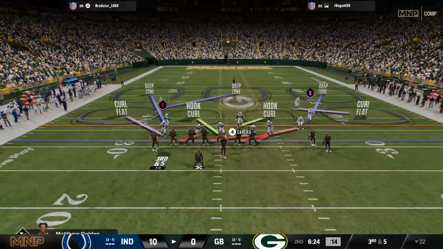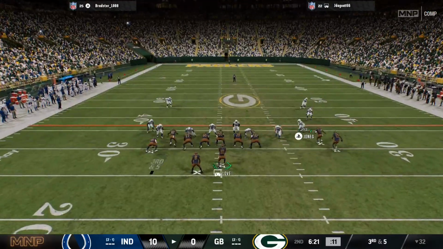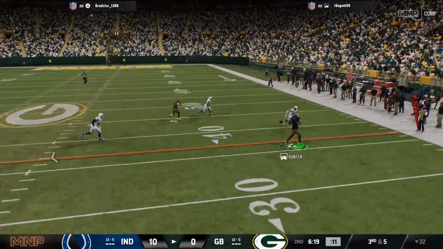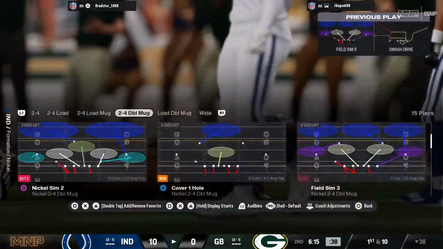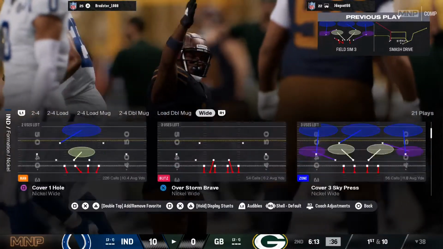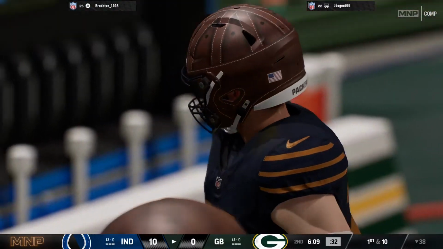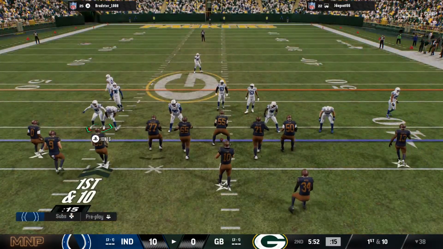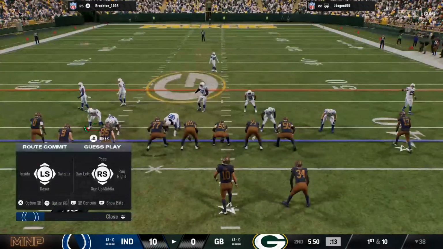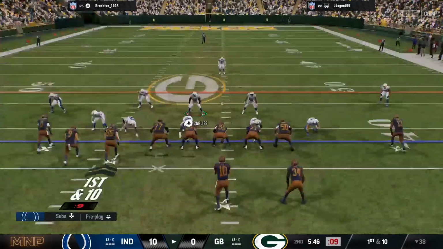So now here's 3rd and 5. Here we go. To the air with Love. Throwing the out route, complete. And they're going to down him by contact as they've got enough for a new set of downs. Nice to see that connection, that chemistry working between the two of them. New set of downs for them. They'll start at the 38.